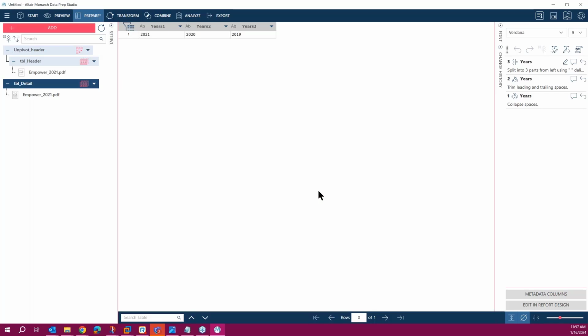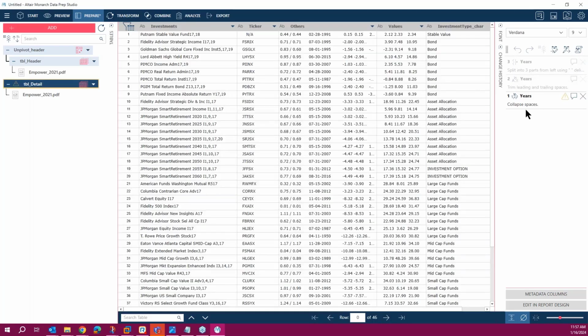Actually, now that I think about it, I made a mistake, because in order to utilize these change lists, if I name that column years, then it would automatically apply it here.